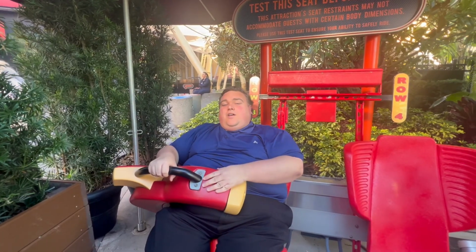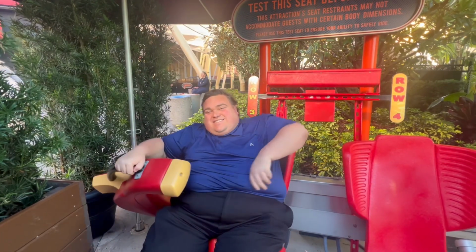Unfortunately, Hollywood Rip Ride Rockit is going to fail the fat test. Thanks to the team member for helping me do that.